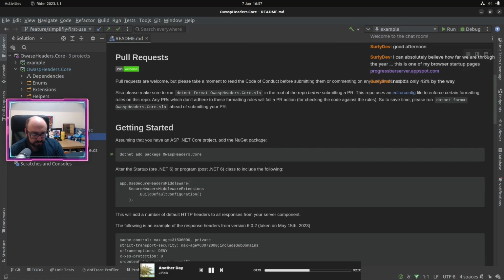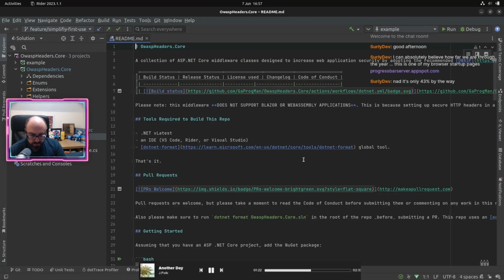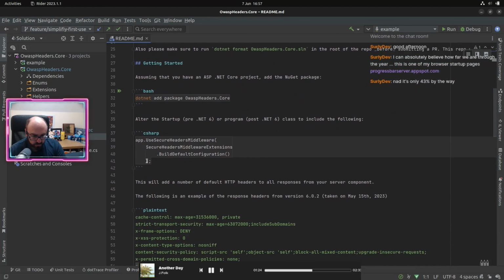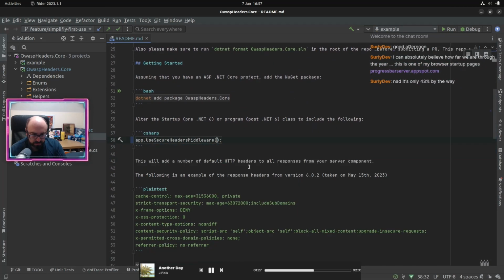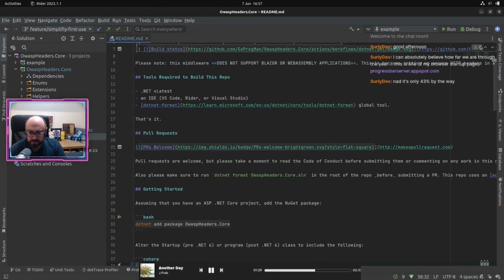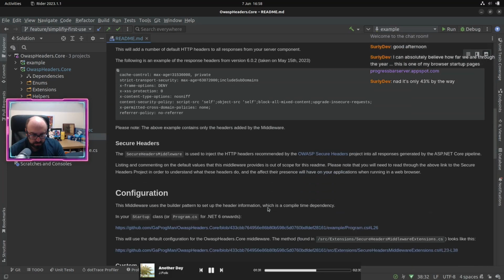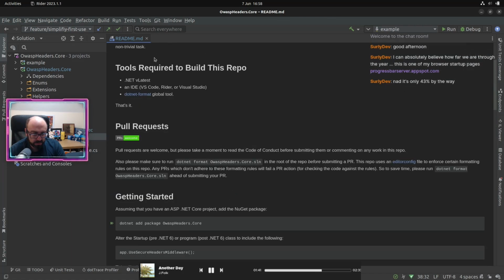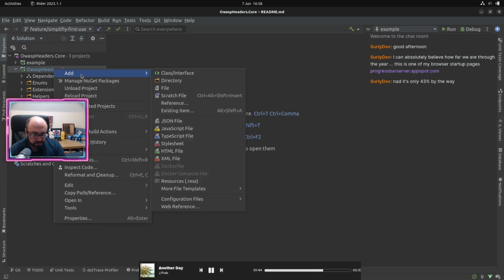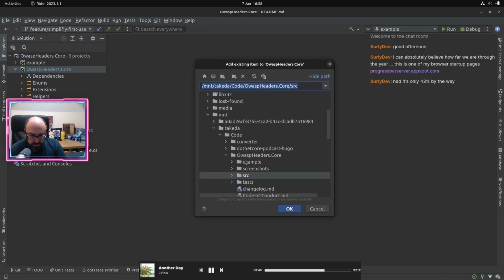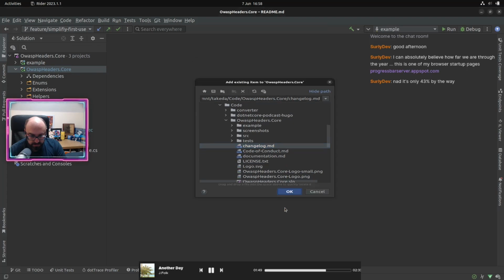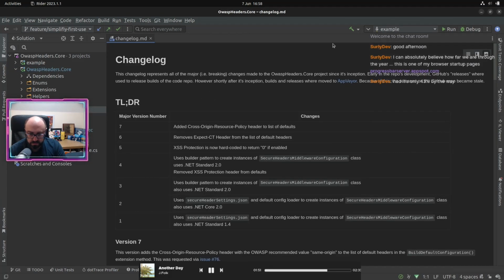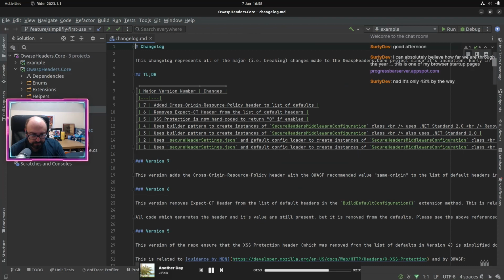Right. This one. Need to switch to edit mode. There we go. That's still relying on those. So if we go back to preview mode. Cool. Right, these look like links, but inside of GitHub they will render as actual snippets. So that's good. And then we're going to go. Need to update the changelog as well. I'll add that too. Add an existing item. The changelog in. Add it as a link, please. Cool.